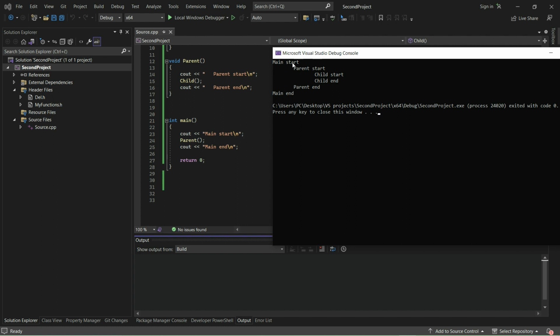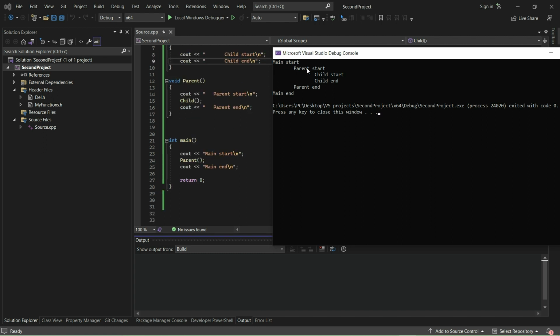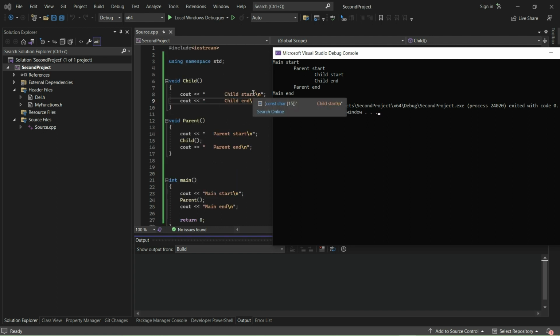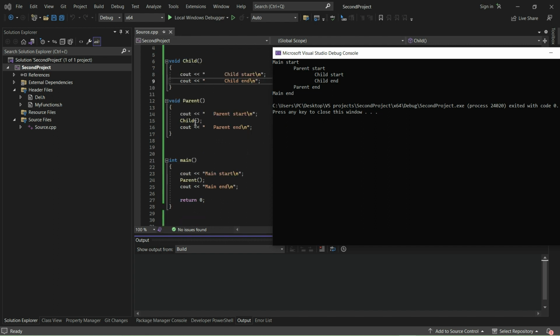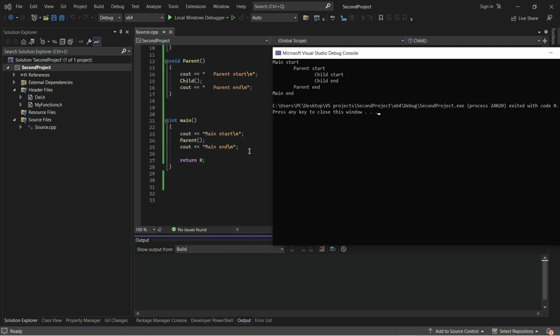In parent function start, and then it moves to the child function. And here child start and child's end. And only when child's end we can now move to the parent function again. So parent function end, and when parent function is finished, now we can return back to the main function and execute all the remaining lines of code.